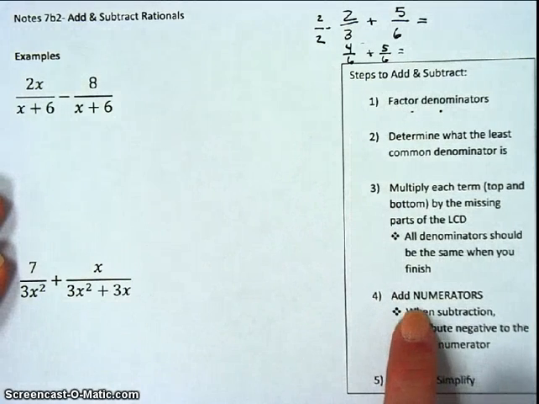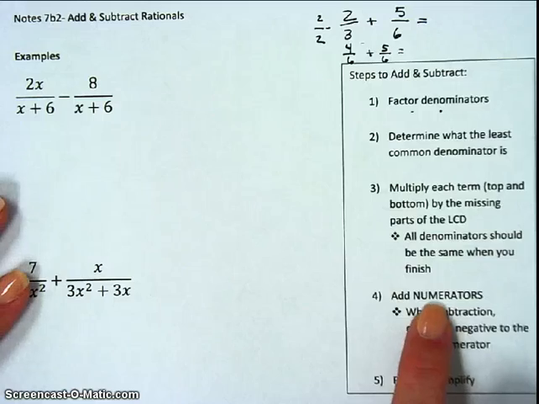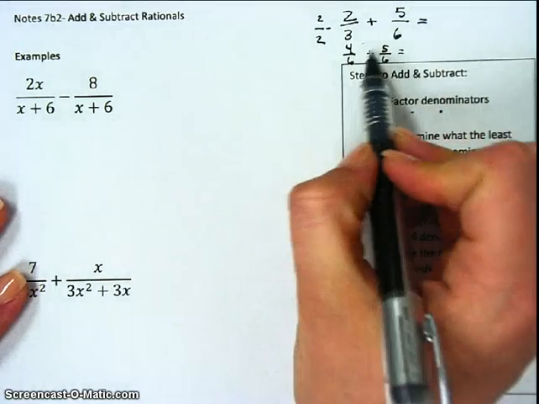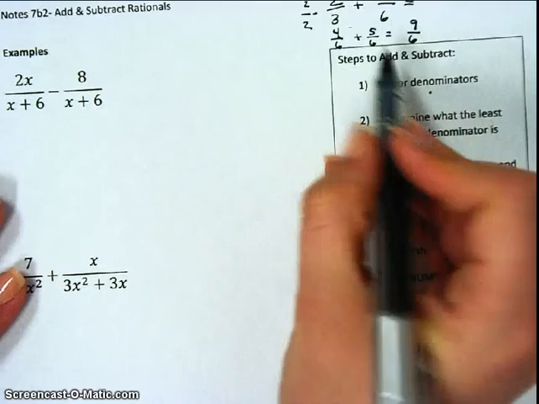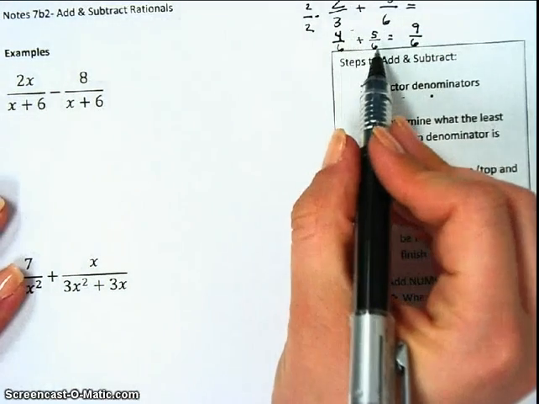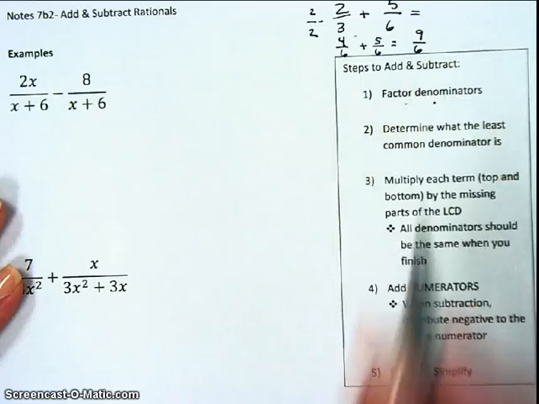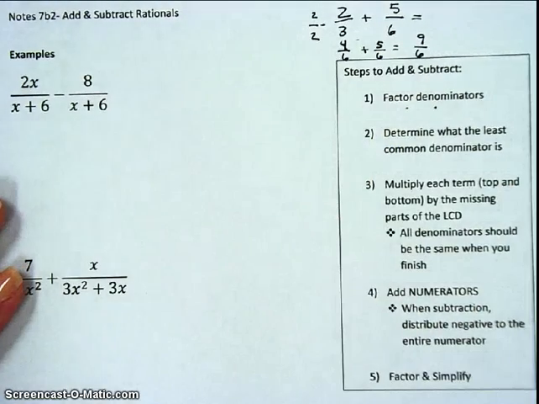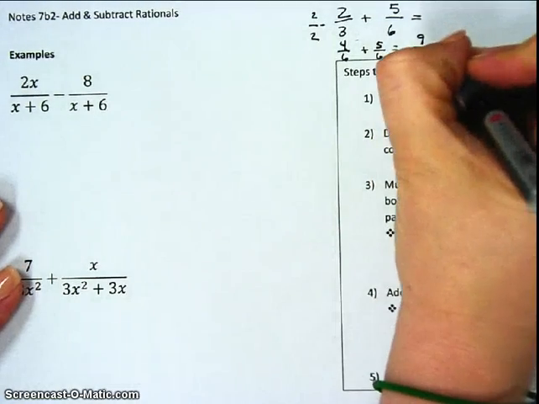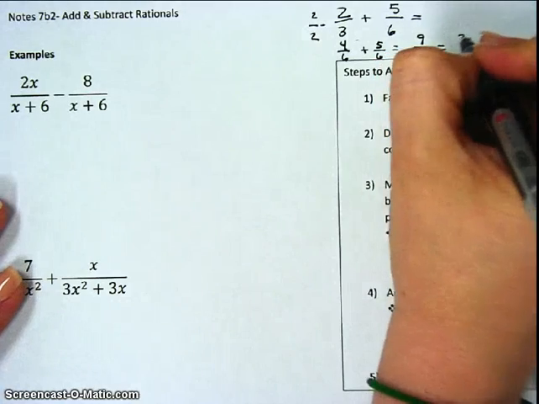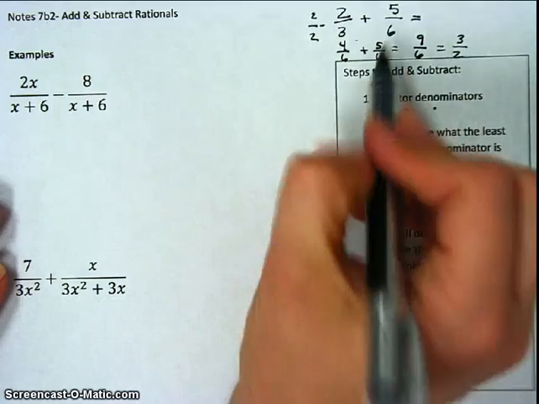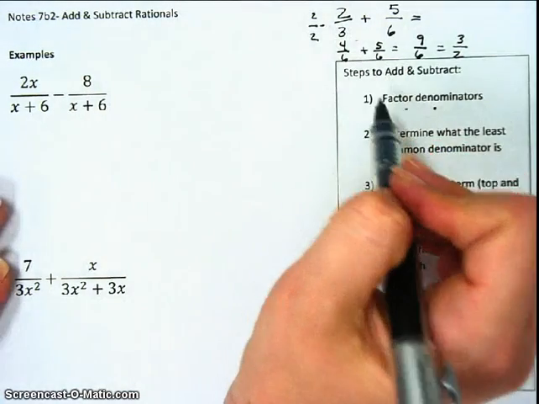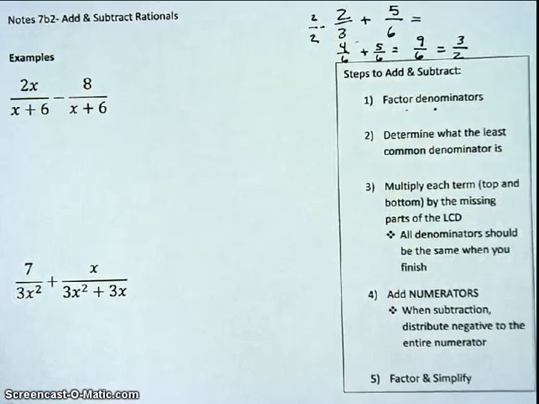The next thing is to add the numerators, so that's the tops. So we would add 4 plus 5, which would give us 9, and it's still over 6 because we have 4/6 and another 5/6, so it'd give us 9 total sixths. You could simplify that, which would reduce to 3/2. Okay, so that's the idea. Remember, if you get stuck, always come back to a more simple problem that'll really give you the idea of what's going on.